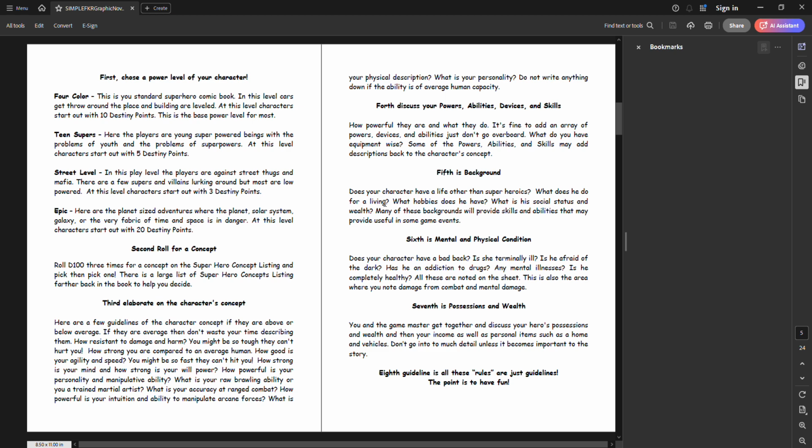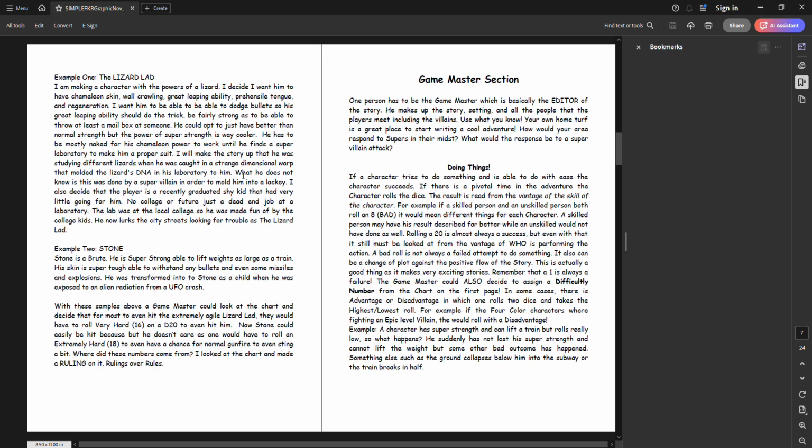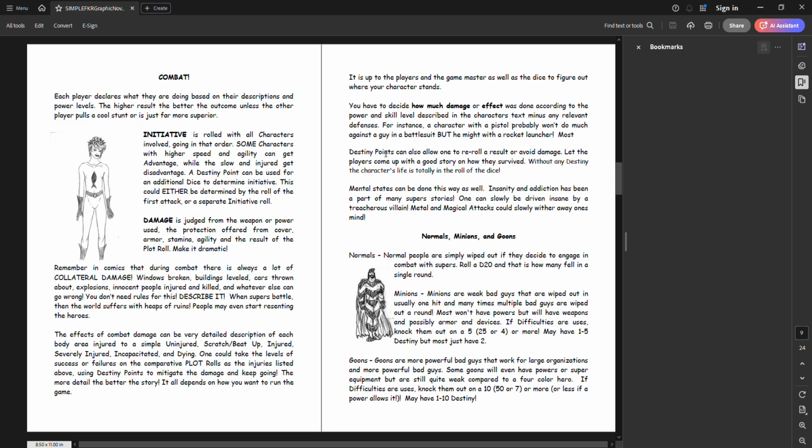So 7 is possessions and wealth. Just kind of hand wave if your character's super rich or just an average Joe or whatever. Also beware of that power player that wants to rape the rules. And just remember, 8, these are guidelines of the rules. The point is just to have some fun here. I've got an example with Lizard Lad and Stone, 2 characters. Read over that.